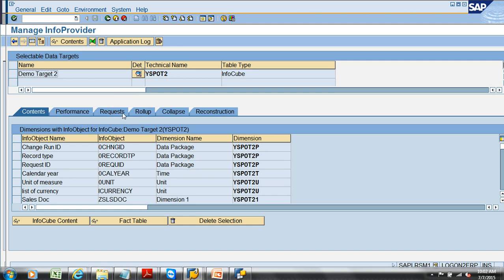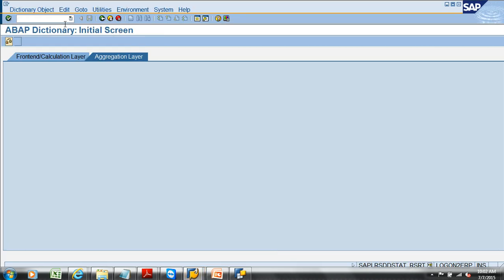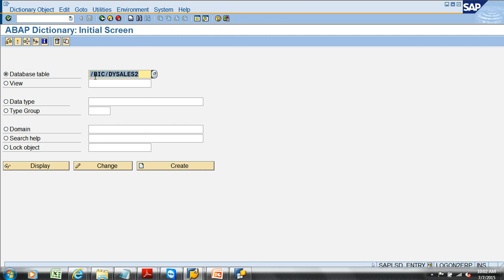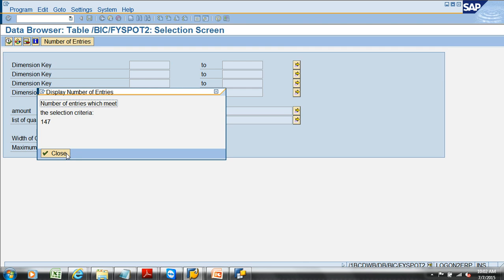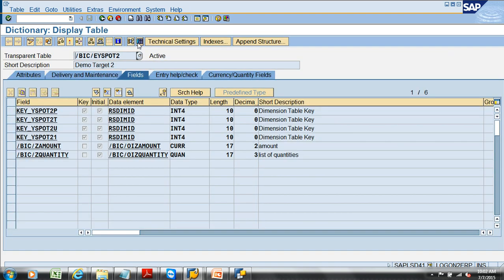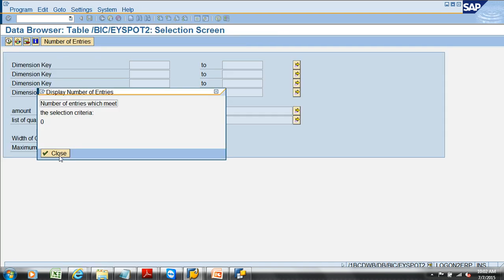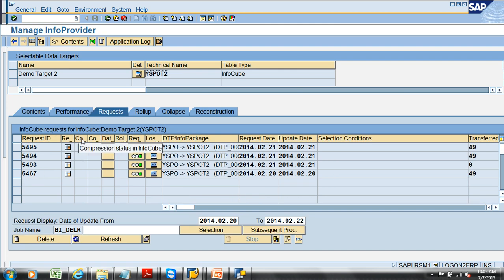Okay. Now I can see this table. I have not yet compressed, right? So I am trying to see that in what? What is this? F table. So you have all those records in which table? F table. And I have not yet compressed even once yet. So if I go to my queue, it shows 0. So it means what? Not yet compressed. You can see this compression status in the queue, whether these requests are compressed or not.